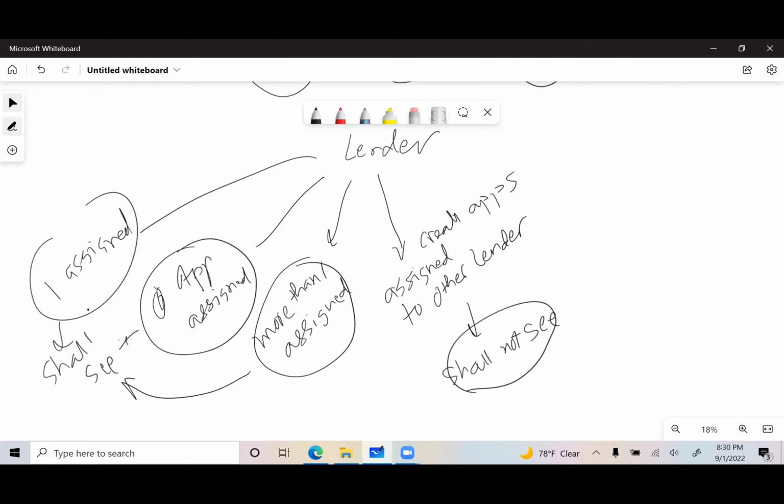Okay. A little bit of clarity I need. I thought access means we can open only the application.